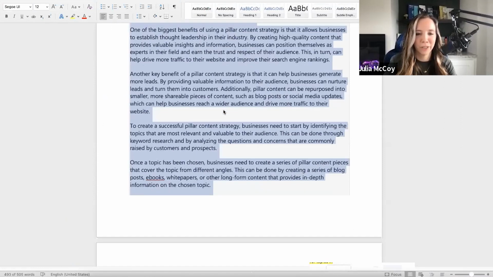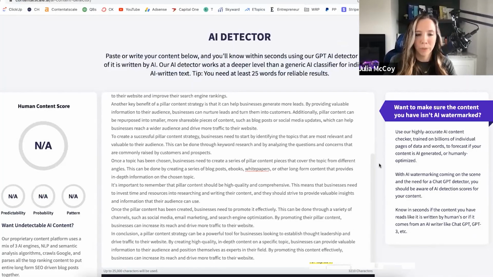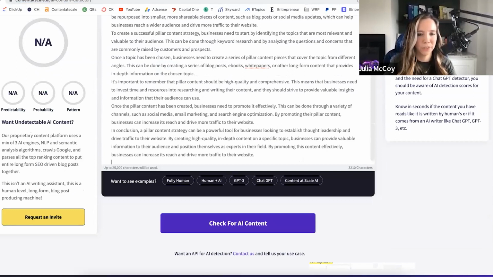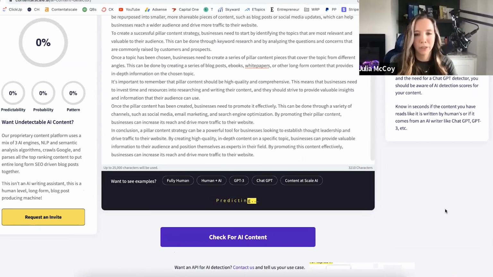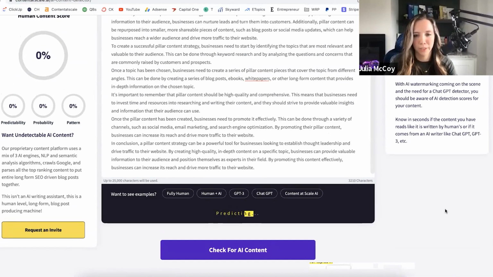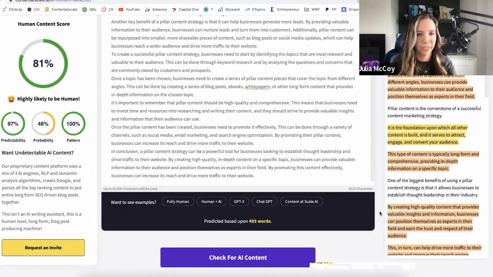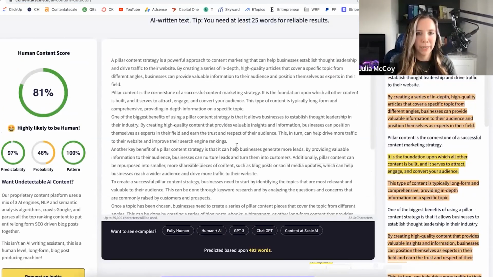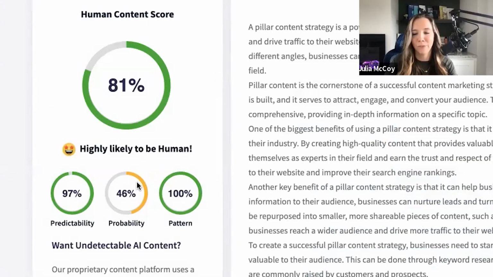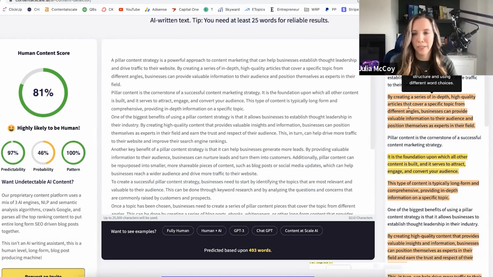Ours is a little different. It's free, but you can paste in more content than the other tools: it's 25,000 characters instead of the 5,000 characters for GPTZero. And I really encourage you, take all these tools for a spin. Don't just go with one, really give them a test run. This one rates ChatGPT as highly likely to be human. But if you look at the content results and specifically what it's pulling out, there's a low probability score of human, and it's finding the same sentences that GPTZero found.